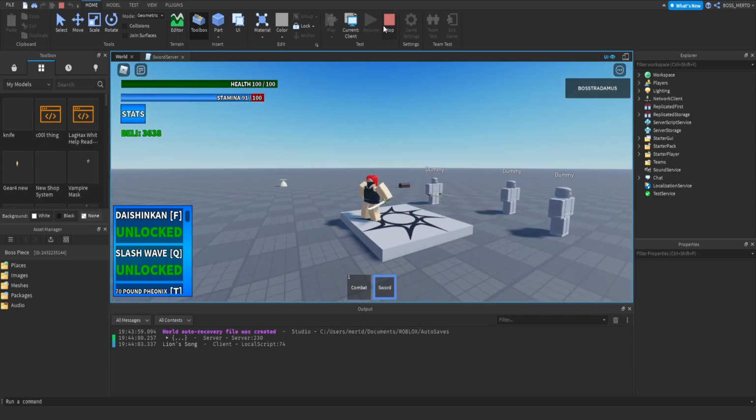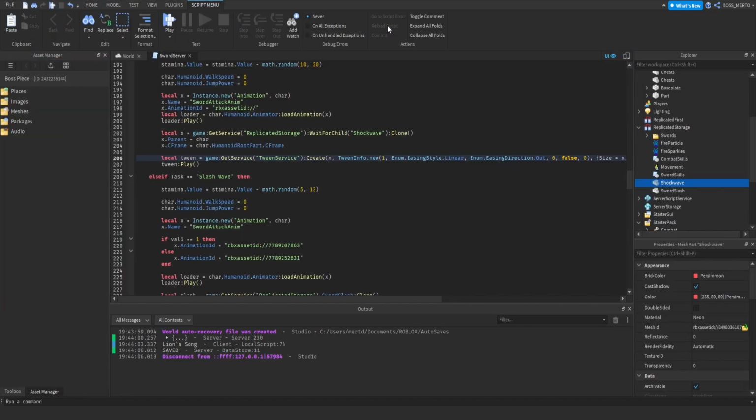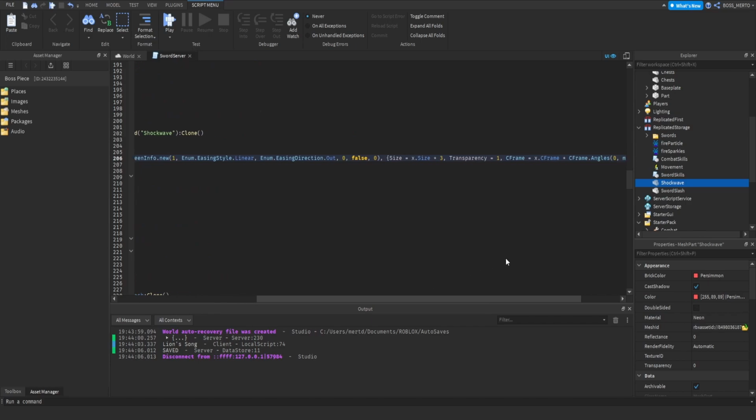Okay, that worked out. So let me explain the idea behind this. When it comes to the CFrame right here, you can not only determine where this part, this instance, is located, you can also determine the angle of that instance, and that is basically what CFrame.Angles does. So we are telling the tween that our CFrame goal is our current CFrame multiplied with a certain angle.